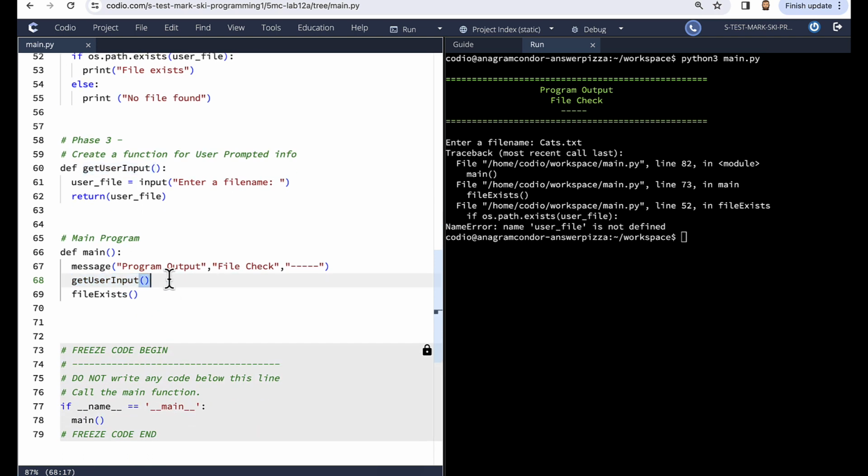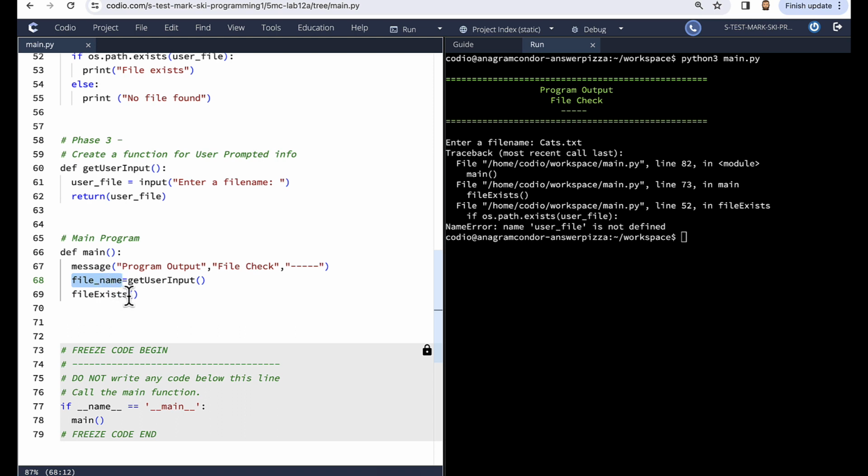So to solve this problem, we need to make a modification to the syntax here, and it needs to do something along the lines of this. getUserInput comes up here, the user enters the file name, the system returns back the user file, and when it returns it, it saves it to the file name.